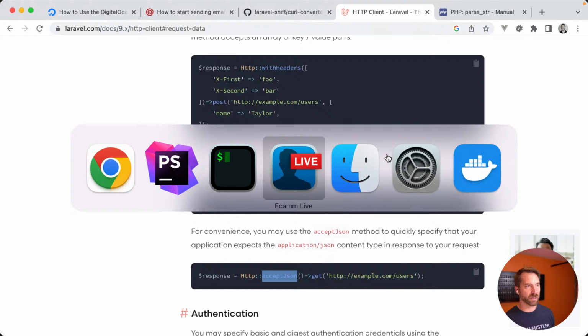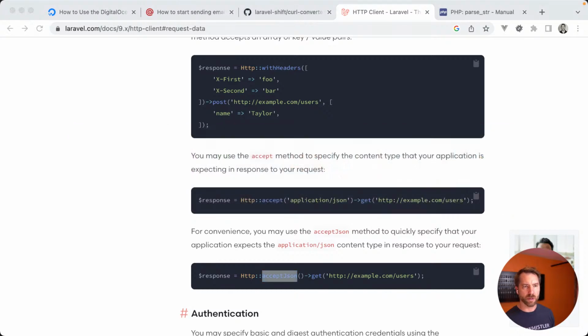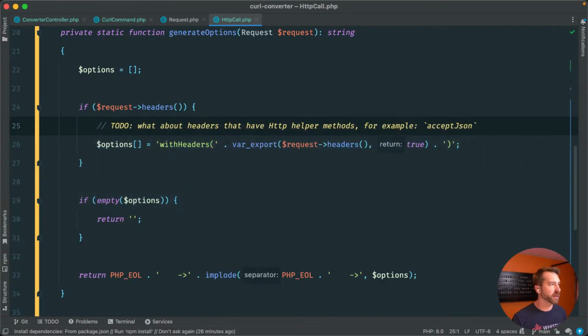All right, let's see how we're doing here. What do we got? With headers. Yeah, this might be something where the options all happen first and then the GET, or the POST bit, is chained on it. So yeah, why don't we fix that for a minute?